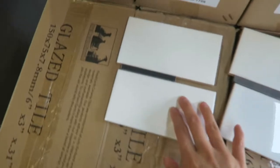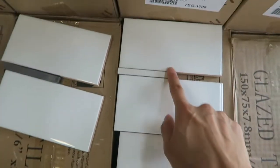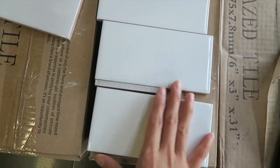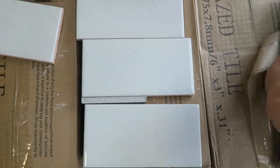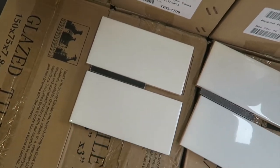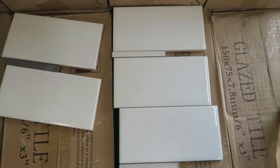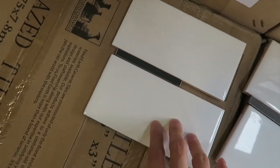So these are the grout options: the black onyx, a charcoal, standard white, and then this is a whisper gray. I love that I can see the options, but I'm definitely going with the black onyx for that black and white theme we have going. But yeah, I'm excited. It's gonna look really, really good.